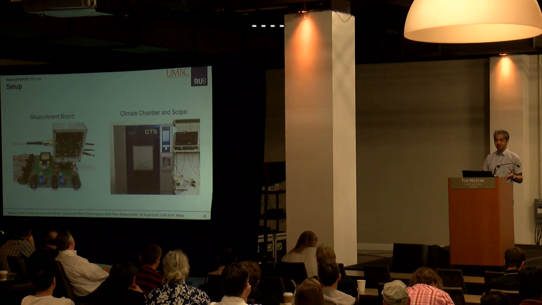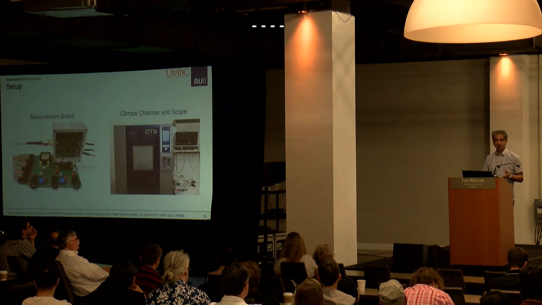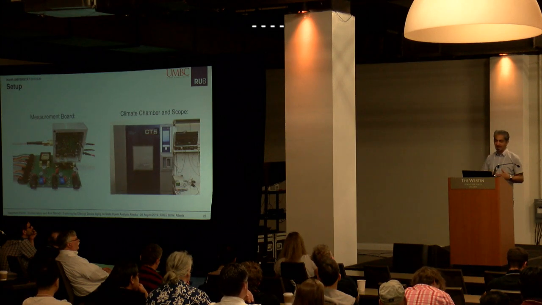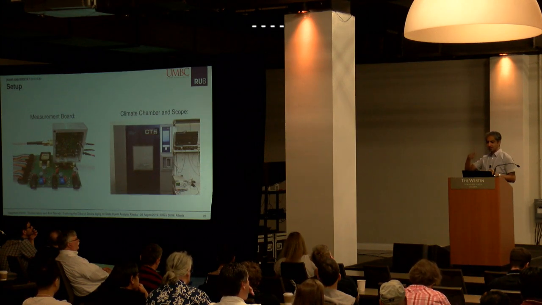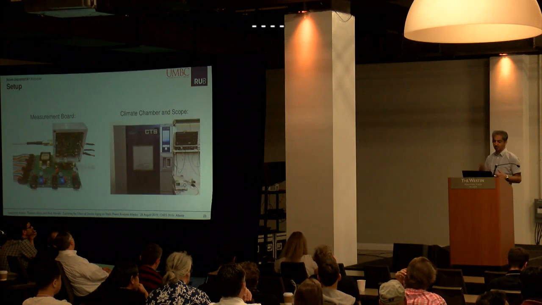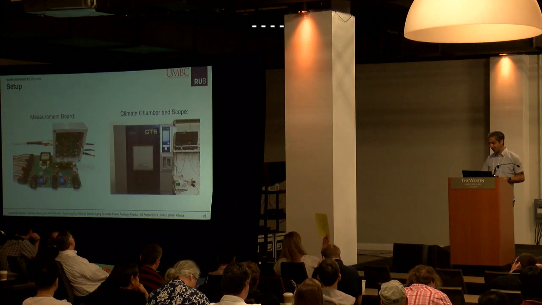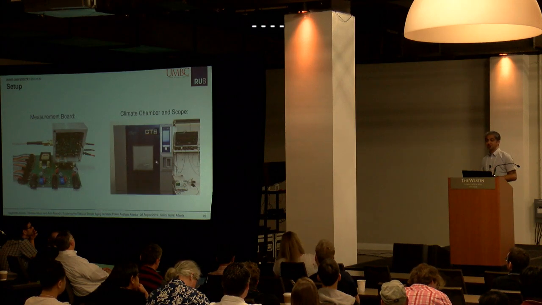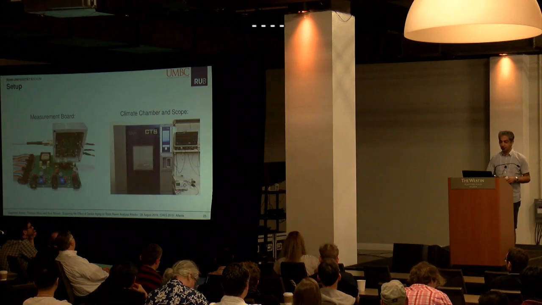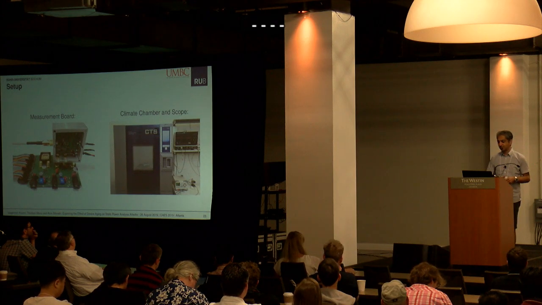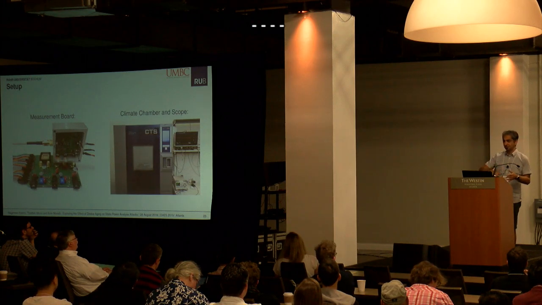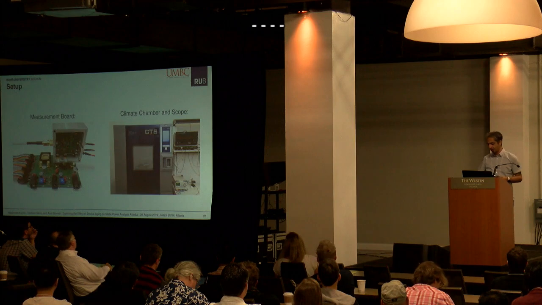And I have to say that the normal amplifiers that are usually used for dynamic power consumption measurements cannot be used here, because we are interested in the DC shift of the signal. If you use AC amplifiers, they just pass the dynamic power consumption, they are not useful here. Then you don't get anything about the static power consumption. And then here we have a climate chamber that we use to control the temperature when we are measuring the static power consumption. This is super sensitive to the temperature. If you just put your finger close to the chip, you will see that the static power consumption goes up.